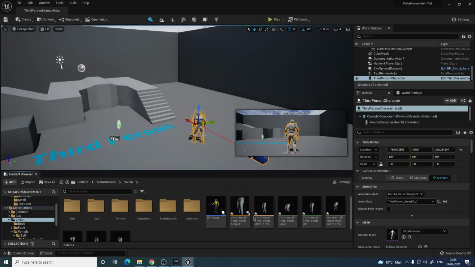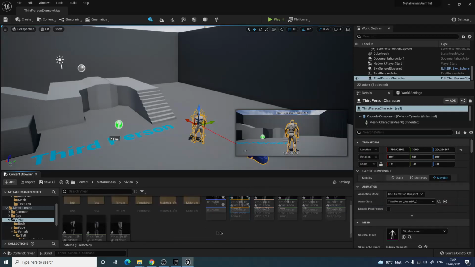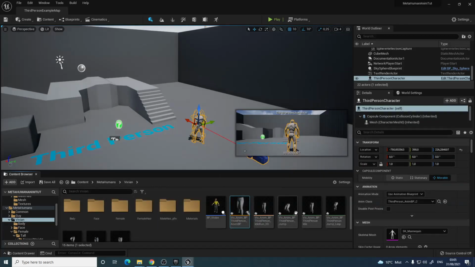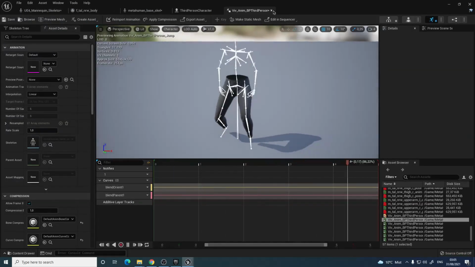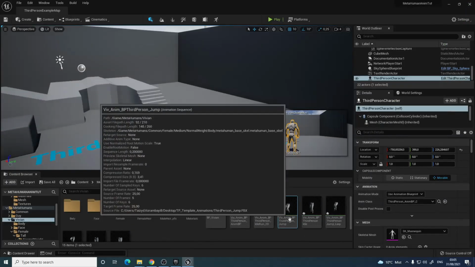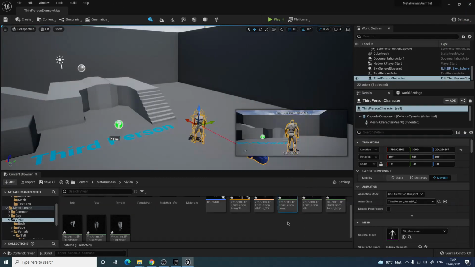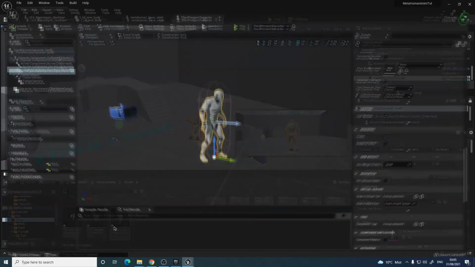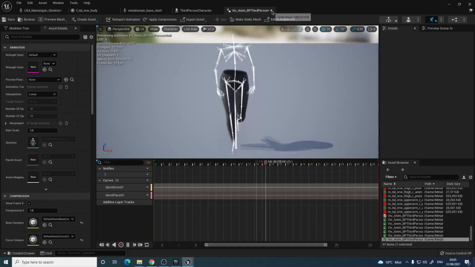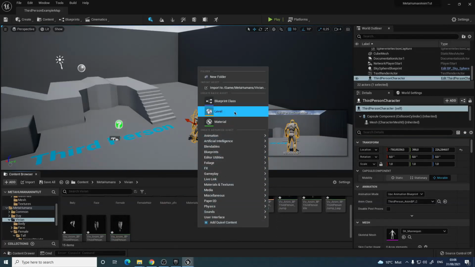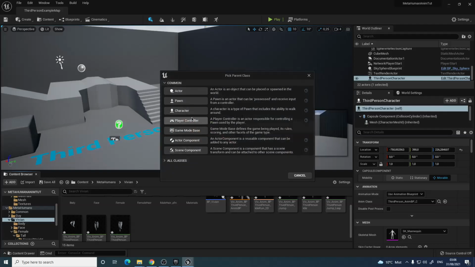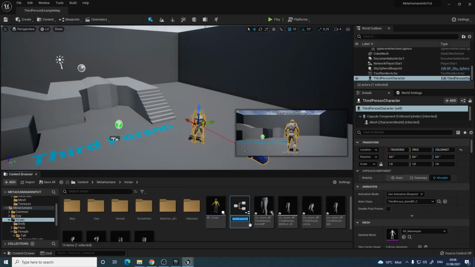So right now we got the animation blueprint and all of the animations, and you see the pans of our MetaHuman. So this means that let's open an animation. This one looks very buggy, but that animation is a jump loop, so that is very buggy in general. Let's just do walk, and we can see right here it works on our MetaHuman. So the next thing we want to do is right mouse button and then create a blueprint class, and that blueprint class will be a character. So we will call this Viv character blueprint.